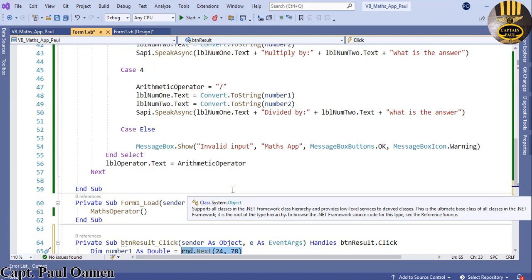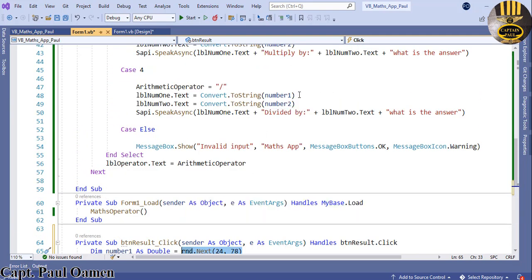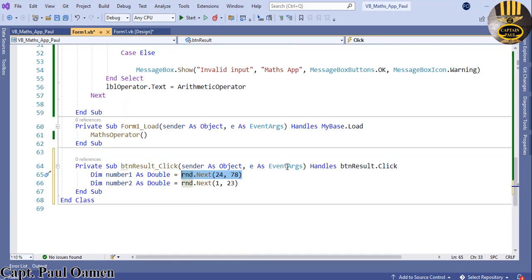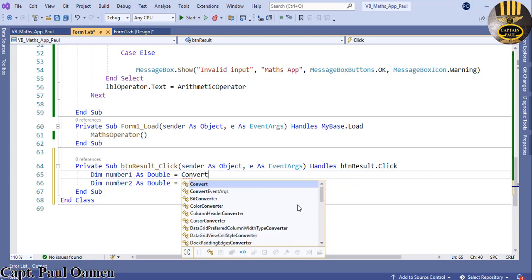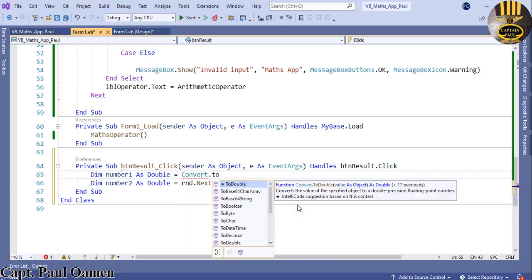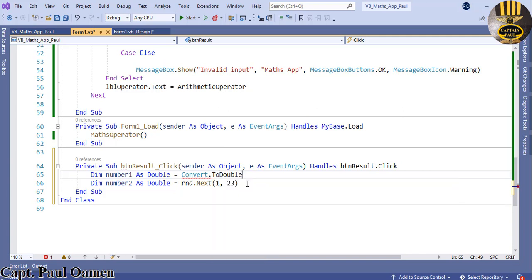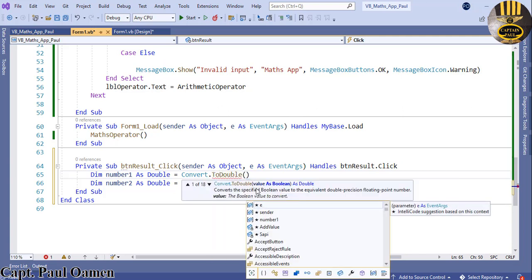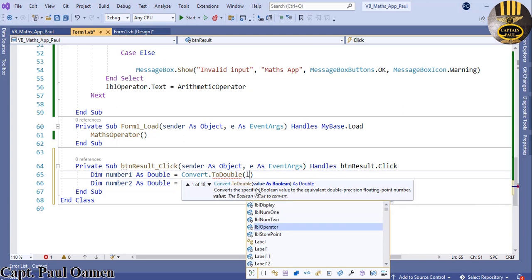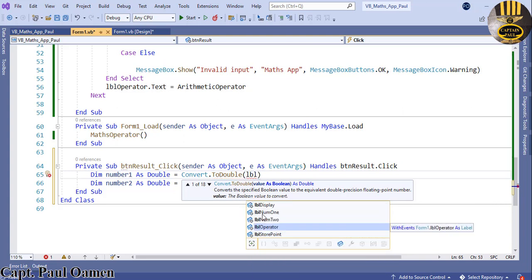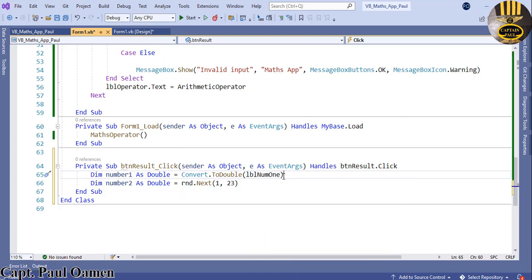So the very first one, let's convert it. Convert dot to double, and what we convert into double is going to be LBL num1, and the same thing applies to the next one here. Convert that to number 2 there.